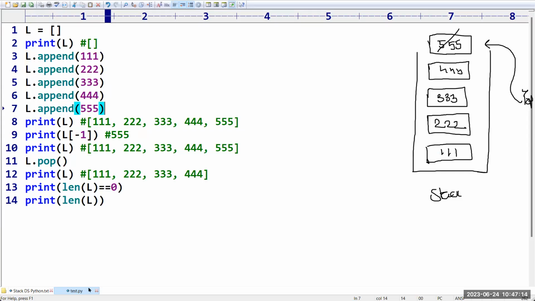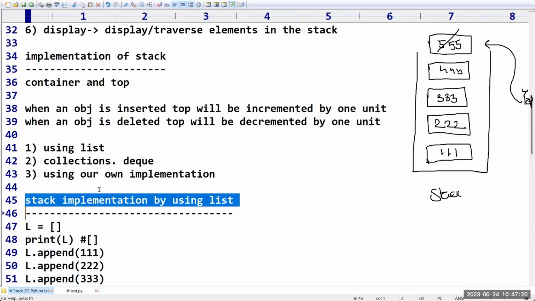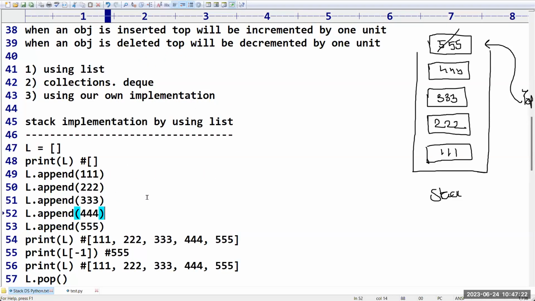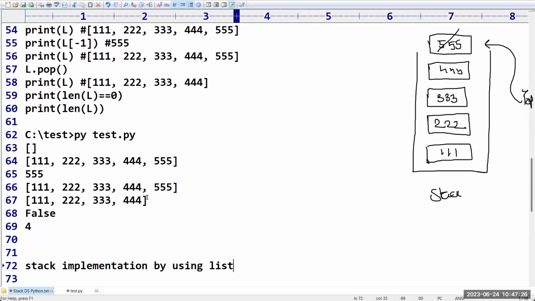Right. So now the second one, sir, first one we understood very clearly. The second one is nothing but we can implement the stack by using collections.deque. By using this collections.deque also, we can implement a stack.